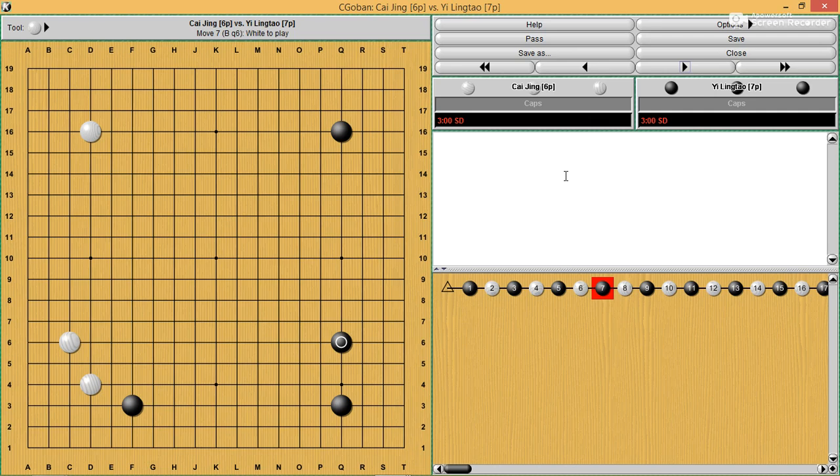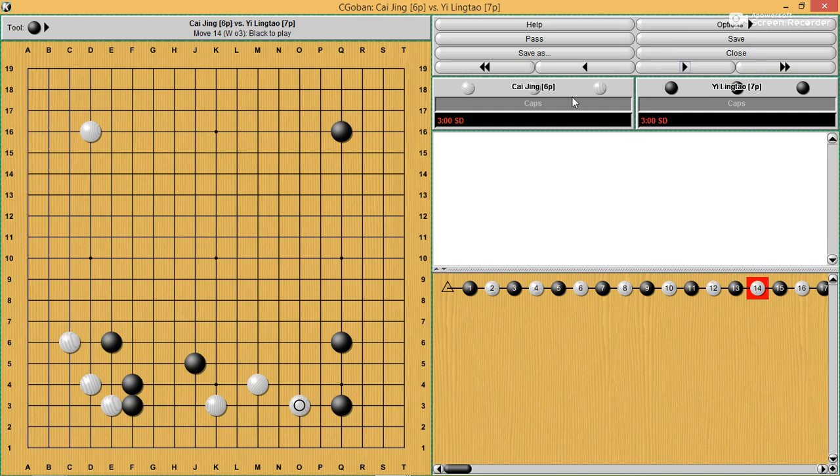This was another one of the examples in the slides, and this one's very easy to understand. White kicks and then splits. Black plays this large knight's move that I showed. Again, looking at the shoulder hit. So white, of course, defends, backs off. So now black plays at the weakness. And then white makes a base.